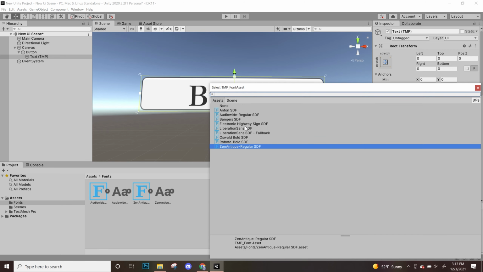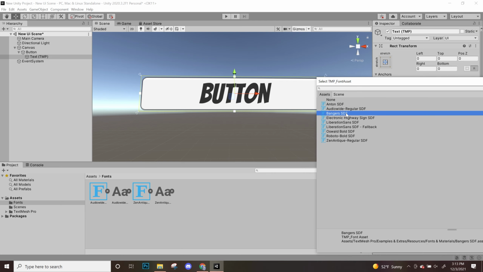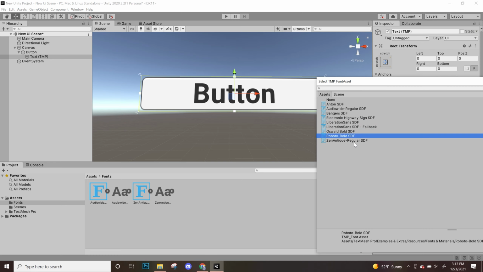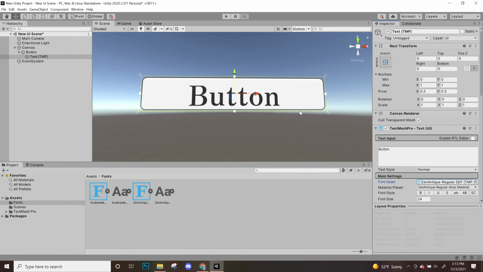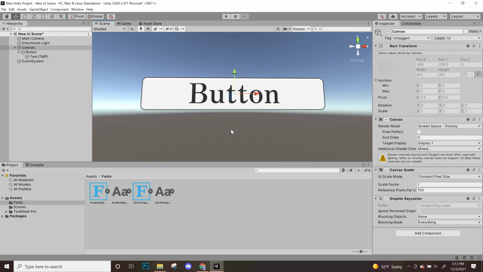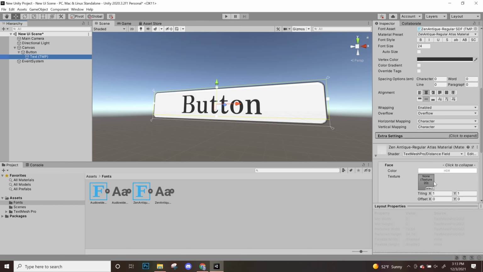Unity comes prepackaged with a couple of them, like Bangers, I believe is one, Anton, Audio Wide is the one I imported. All of these are default though. So if you already are using like Roboto or something, then it shouldn't be an issue. But it is incredibly easy to import these into Unity. I'm going to stick with Zen Antique since that's the one that I used for XD. And we can go ahead and just mess with some alignments and stuff here just to get it lined up. Perfect. Now let's say I want to change the color of that text.